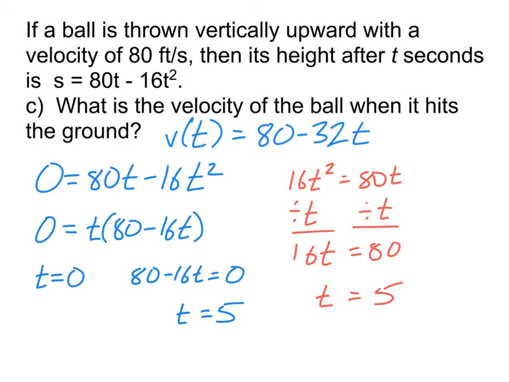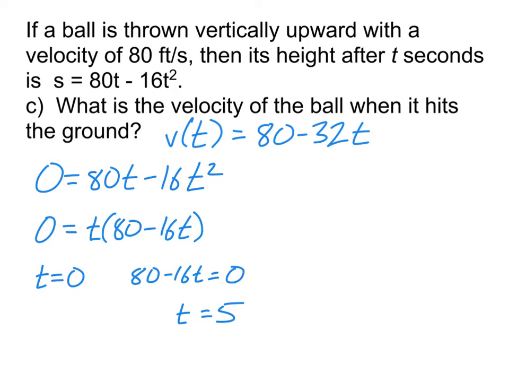That only works to divide both sides by t, provided we know that t cannot equal 0. Because notice that if t equals 0 and then I divide by 0, bad things happen, right? The universe implodes on itself because we divided by 0. We can't do that. So if you're going to try to do this whole thing where you divide both sides by the variable, you have to know that it's not 0. In this case, we didn't know that, and it turned out to actually cause us some problems. So instead, when you see these types of problems, factor, because it helps prevent that particular error.